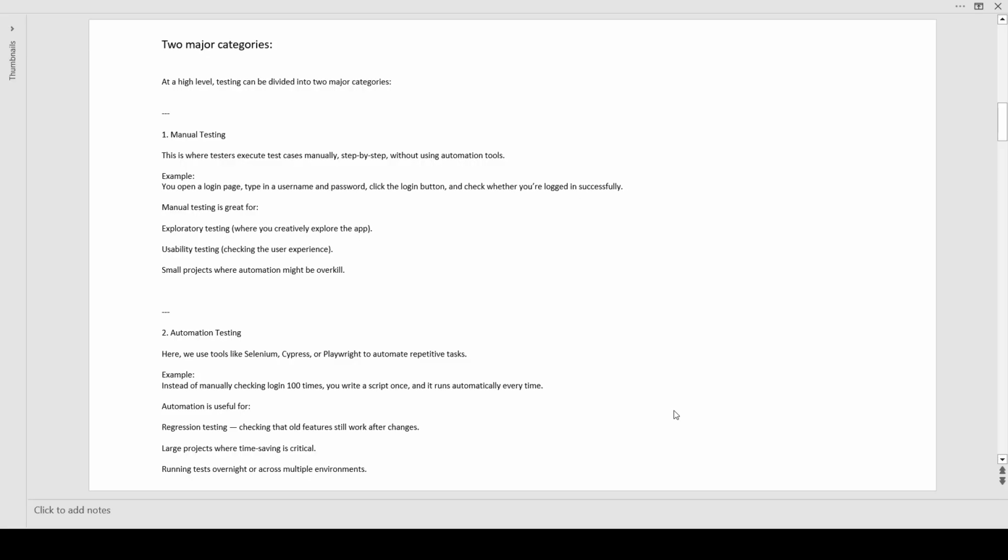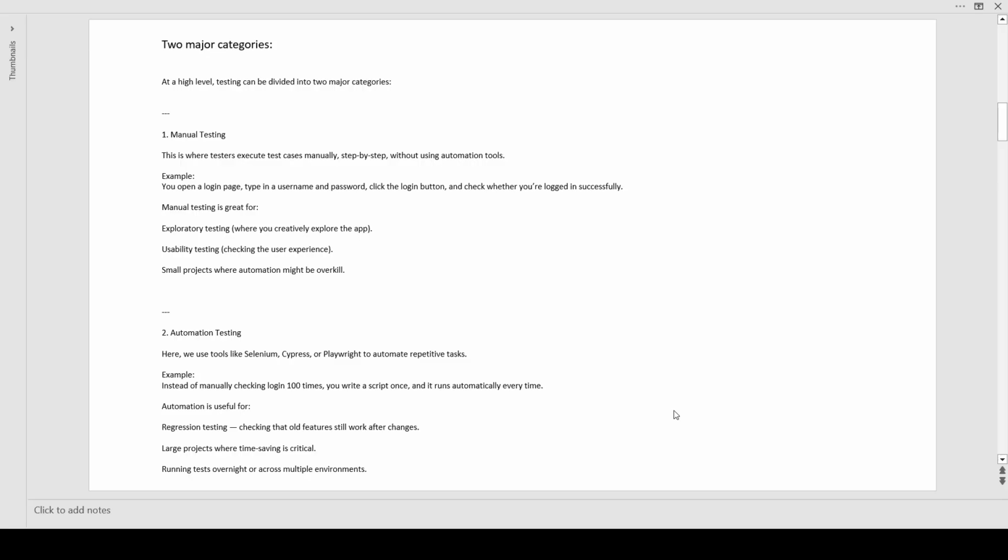The example for manual testing is you open a login page, type in username and password, click the login button, and check whether you are logged in successfully. Manual testing is great for exploratory testing. Here you creatively explore the app. Usability testing, checking the user experience, and small projects where automation might be overkill.